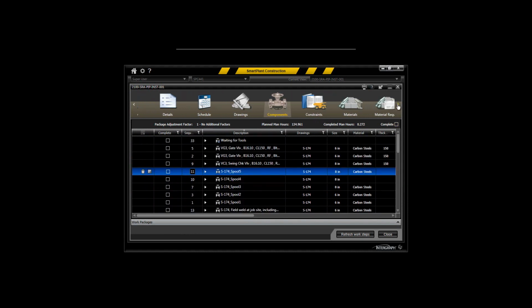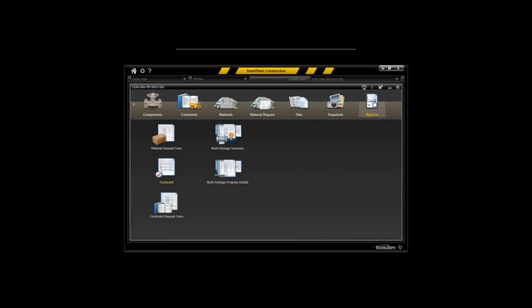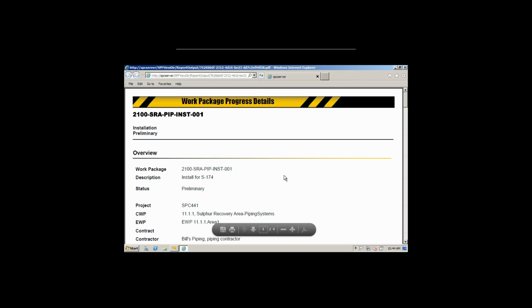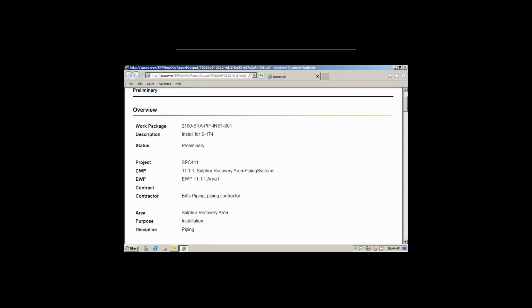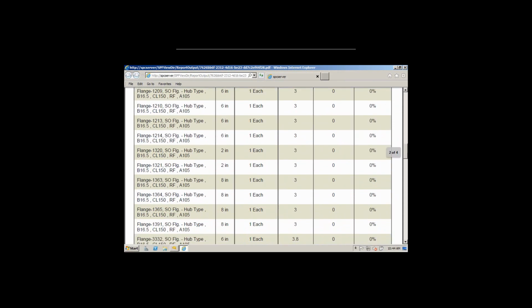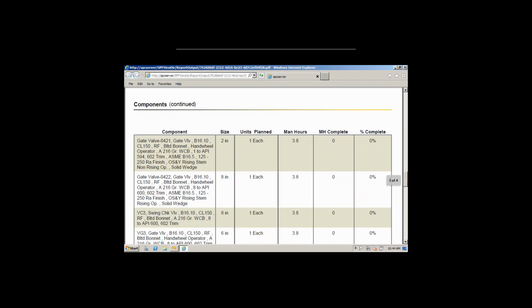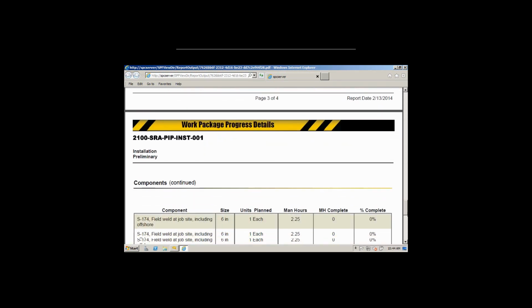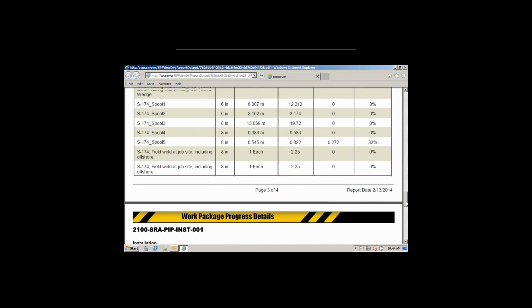So when you generate a report for this, it's a much more comprehensive report for a more complex package. And we'll also put that out to PDF and bring that up. And we're also going to show how you roll this up to a construction work package to conclude the demonstration, and also how to put that back out to Primavera. So you can see the same formatted report, but one with much more detail, much more work involved, what you would typically see that might be allocated for a crew during a shift period there.